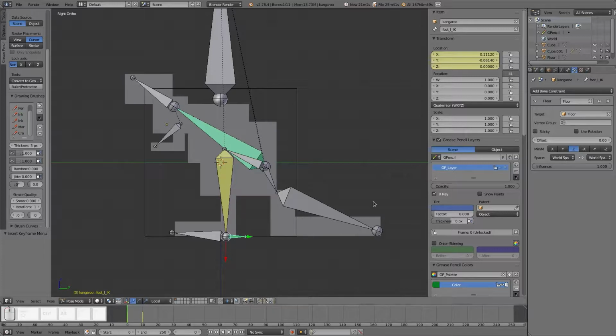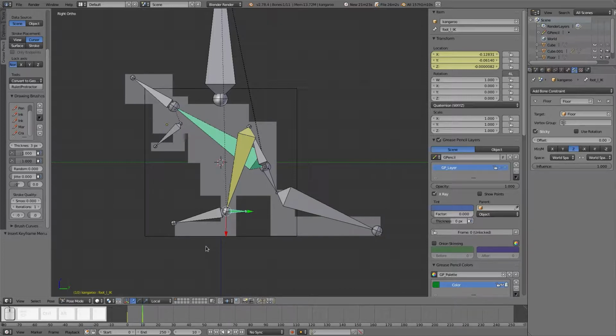Is it because it's... No, because sticky just means I can't slide it when it's on the ground plane. Should I do an offset? Nope. This is not something I've played with too much. So, this is kind of my first time using it, honestly. But there we go. Its foot kind of moves into the air. Alright, that's good. Optimally, we would have another leg that would kind of run on the exact opposite sequence, but I only made one leg here, so we're just going to work with one leg.